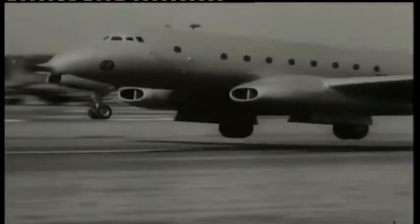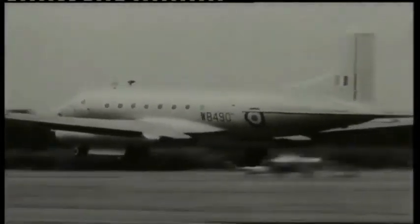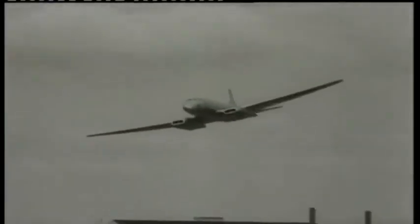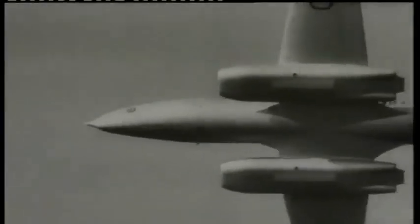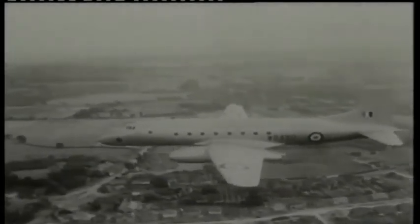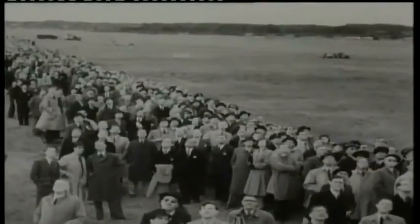A high-altitude research aircraft is the Ashton, built by A.V. Roe. It has 4 Rolls-Royce Nene turbojet engines and a speed of over 400 miles an hour. Of great interest was the Avro 707B. This delta-wing research aircraft, known to the public as the Flying Triangle on account of its shape, is one of several experimental types which may succeed in revealing fresh possibilities in high-speed flight. Coming in to land low and fast, the pilot uses a tail parachute to act as a brake.